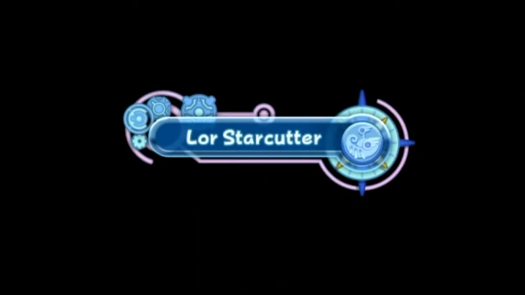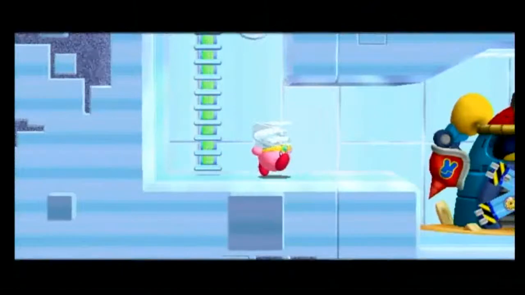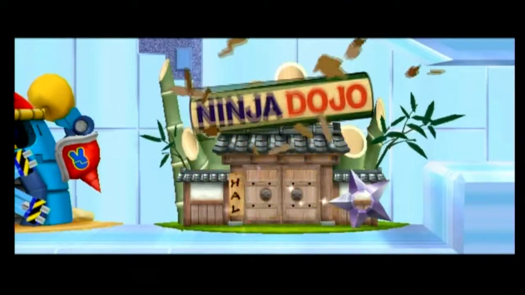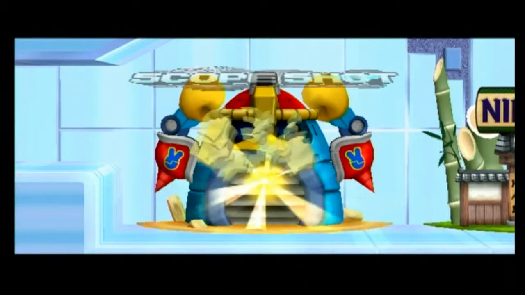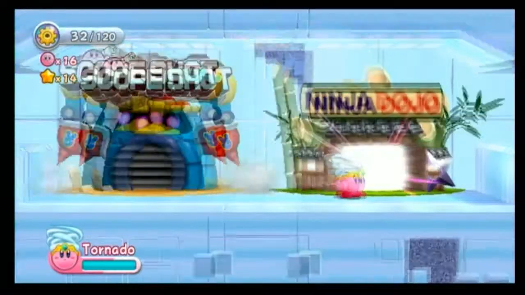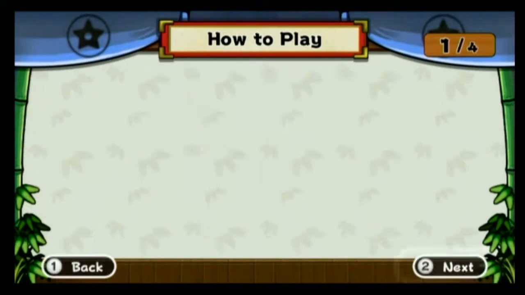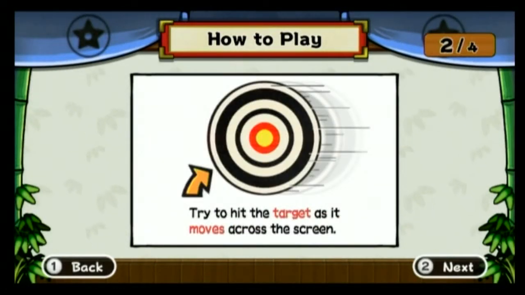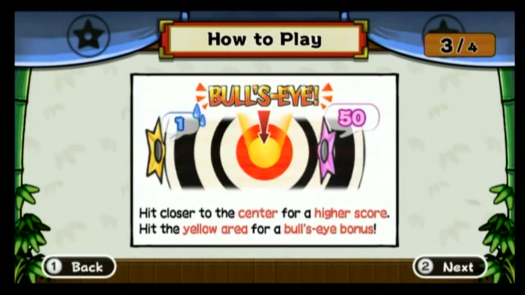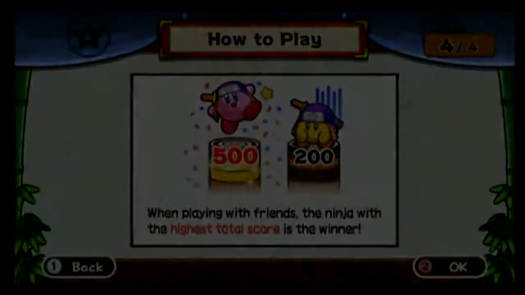Alright, we are going to return to the lore in order to play some of these sub-games. I think I'm going to start with Ninja Dojo, because why not? So the basic idea of this is to swing the Wii remote in order to throw ninja stars. The idea is to try to hit the target at bullseye, and the ninja with the highest total score is the winner for multiplayer.